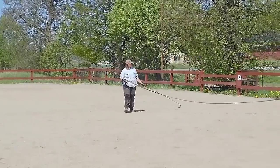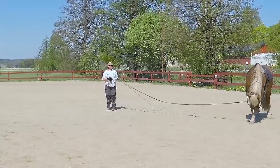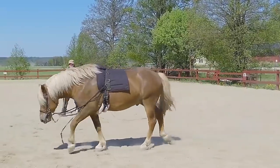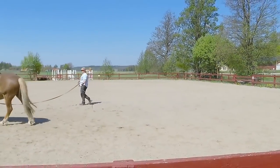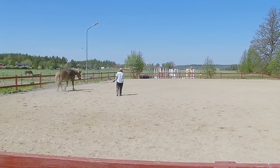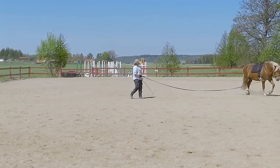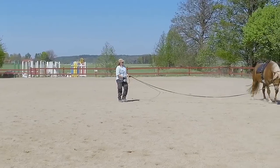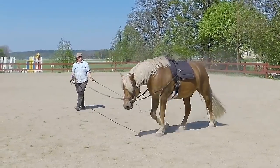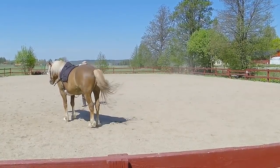So with Pöly, he is very sensitive on his feet if the ground is getting hard. He's a horse that always needs shoes on, and when the ground is getting very dry and dusty, it also means that the school surface is getting more compacted and harder, and then we notice that he gets a little bit iffy and has a shortened stride and is not as comfortable on his feet. And then it just disappears when it rains and the ground is softer, and that's always a relief that it's nothing really terribly wrong with him.